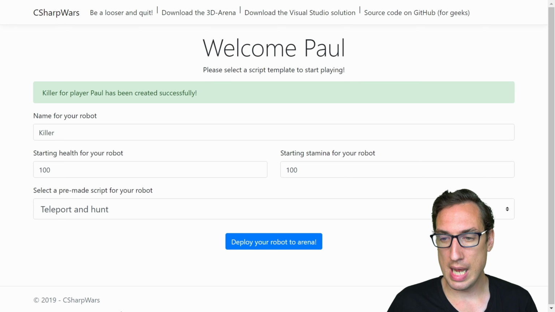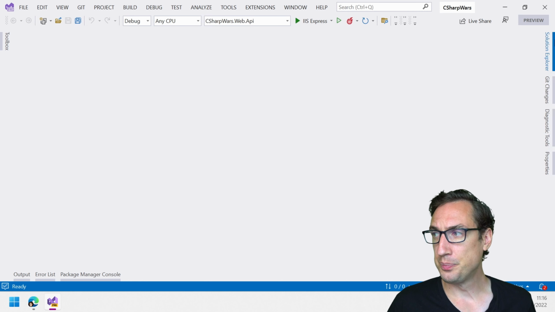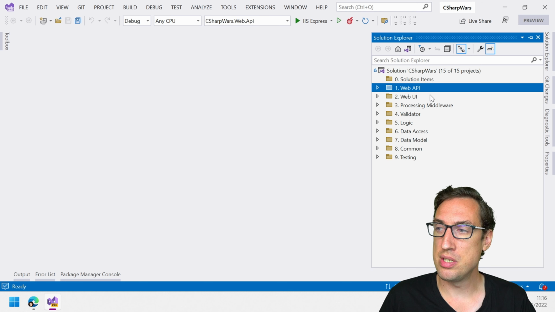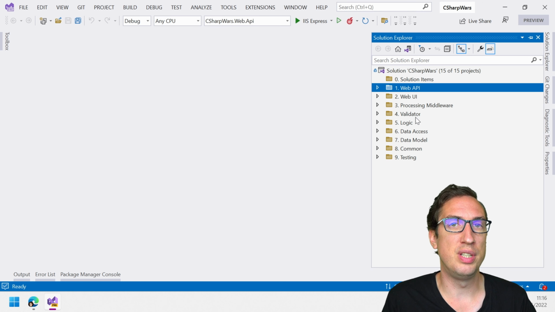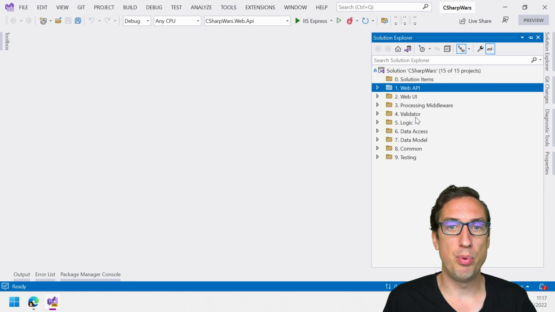Now, what does the actual project and solution look like? It's a little bit more complicated because there are more components to it. Again, of course, we have that user interface, which is in Unity. This is not part of this solution because the Unity game engine has its own project structure, but it also uses C# code, and it's also available in my GitHub repository. I will show you my GitHub repository in the description of this video, and you can check out that code.